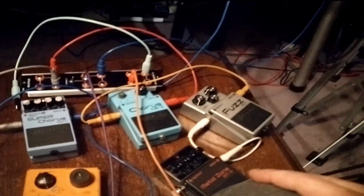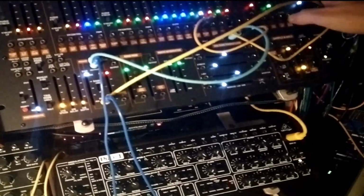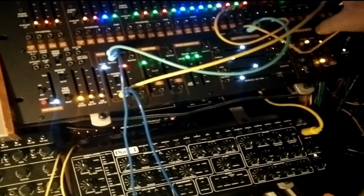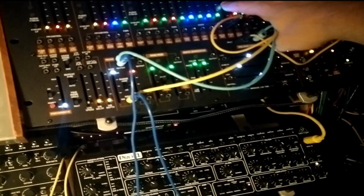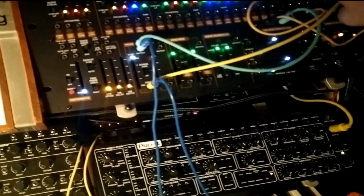we'll try using this as a modulation source for the 2600. So got a filter here. And this is the feedback going to it. Try adjusting some things.